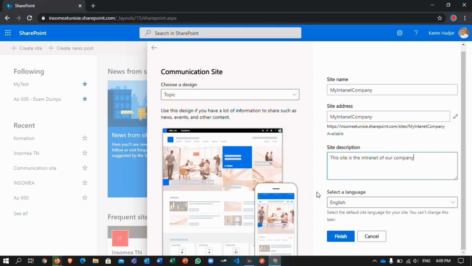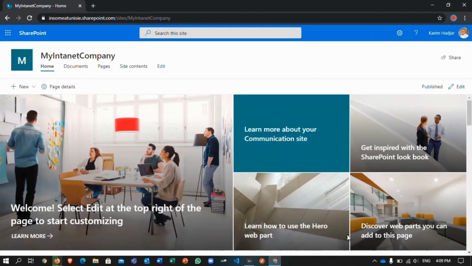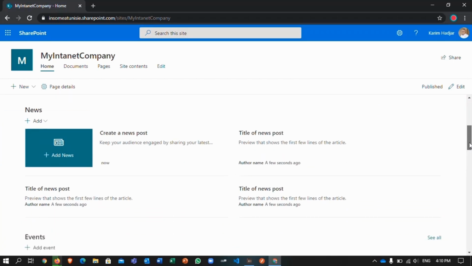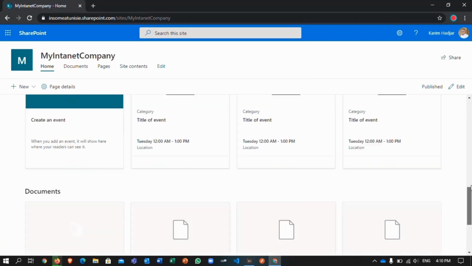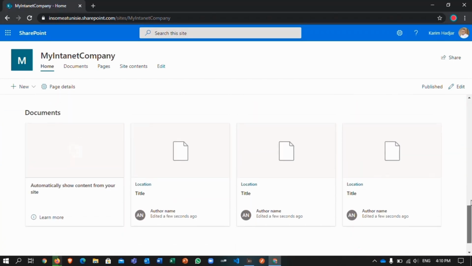We can select the language, either English or French or whatever, and we click on finish. So the site is created. Let's scroll down. So we have news, events, and documents.